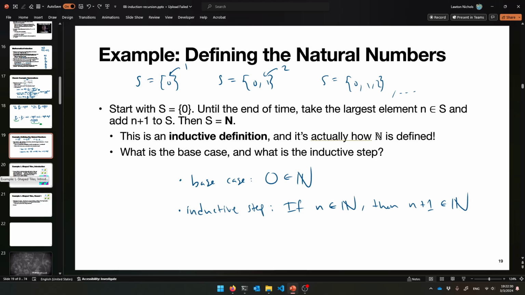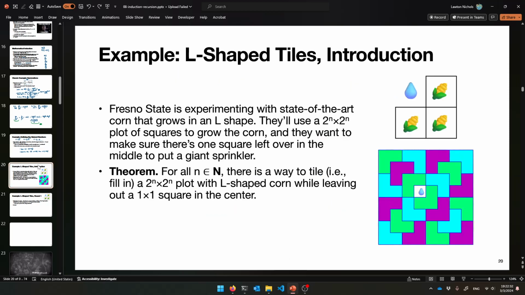All right, so the last thing I want to show you today is a fun little proof. We won't get through the whole thing during the time that we have, but we'll start it. It's a silly little graphical proof. It's one I stole from some MIT lectures. It's a cool one. So it's about L-shaped tiles and growing crops in tiles that are L's. Let's pretend we can grow crops in tiles that are L's.